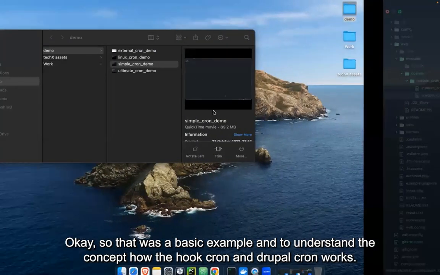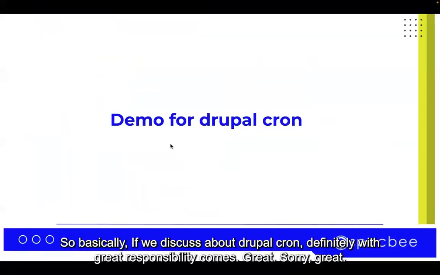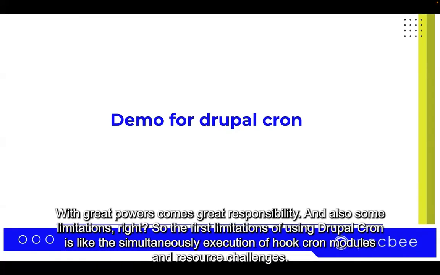Okay, so that was a basic example to understand the concept of how hook cron and Drupal cron work. If we discuss Drupal cron, definitely with great power comes great responsibility and also some limitations, right?